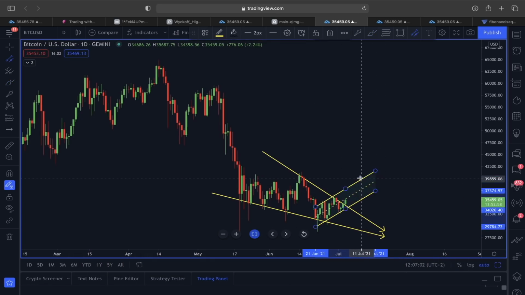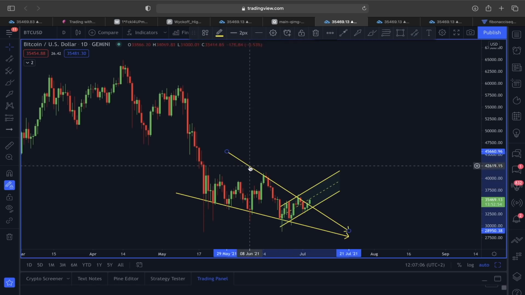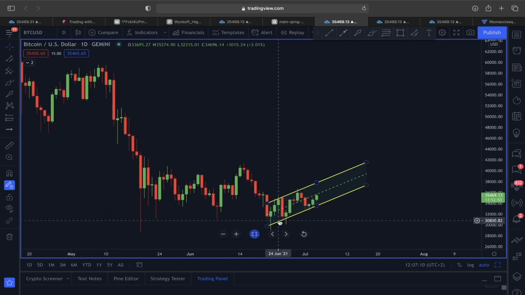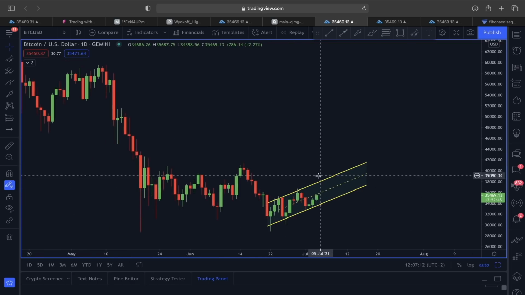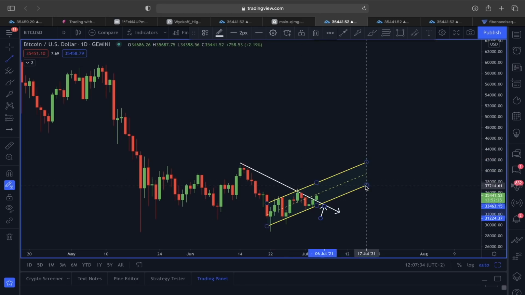moving in this manner, following this ascending channel in a daily time frame. Because the resistance has already been broken, we can simply look at this as a higher highs, higher lows continuation pattern. So with any sort of a pullback, the resistance line, the upper line area from this falling wedge, could be acting as a support, and along with that also the lower line area from this ascending channel, and price could again see a movement in an upper direction.